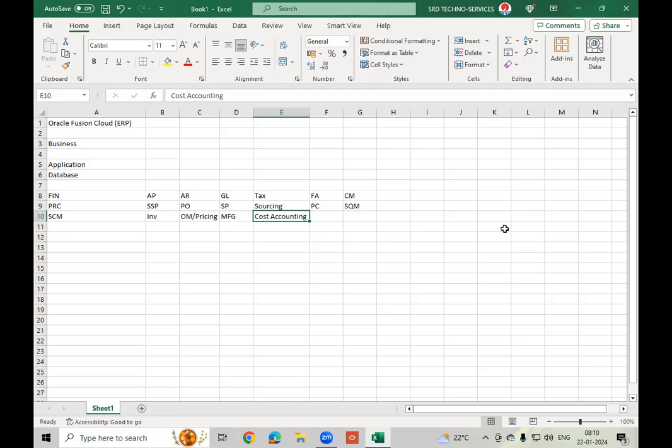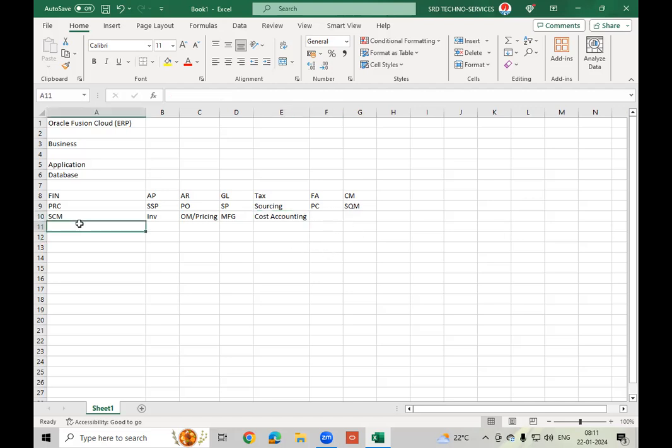When I ship stock to my customers, the material account will be credited and the cost of goods sold account will be debited. Likewise, we maintain accounting entries here, but for material transactions, so this comes under cost accounting. In some organizations the financial consultant takes care of it, but in most organizations the supply chain management consultant is responsible for this area.